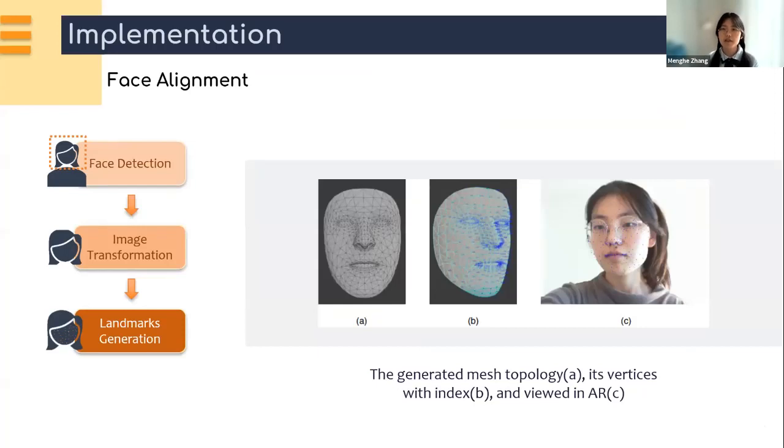The first subgraph, face alignment, comprises three steps. First, for face detection, the whole frame is processed by a lightweight face detector to get a face bounding box and several landmarks, thus obtaining the rotation matrix of the face. This step only runs until the system finds a face to track or loses tracking and tries to re-detect. Then, image transformation: the image is cropped by the bounding box and resized to fit into the next step, so the target region is centered, aligned, and normalized. Finally, face landmarks generation: the pre-trained model produces a vector of 3D landmark coordinates, which subsequently get mapped back into the original image coordinate system. From a canonical face mesh model, we extract vertices with semantic meanings as reference points.